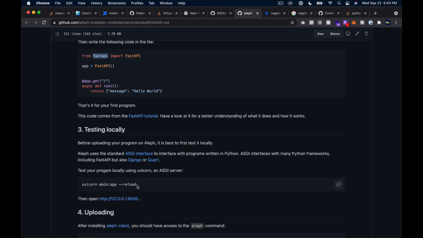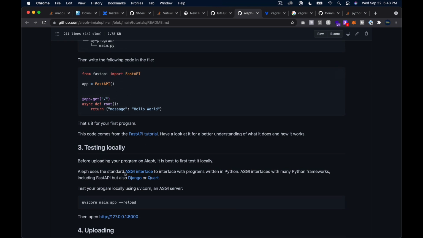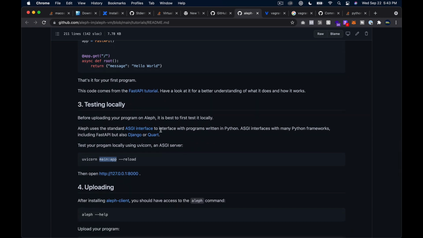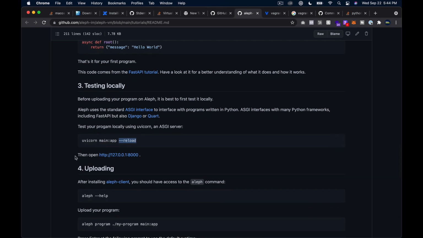But basically what we're going to do is say Uvicorn run this code, and we're going to specify the app that we created, main. Basically we're specifying an entry point. And again, this is not my expertise. The point is not to learn Python Uvicorn stuff here, but we have to specify the main file and then the app, and I don't know what --reload does. And then that is supposedly going to give us a little API endpoint on port 8000 of localhost.